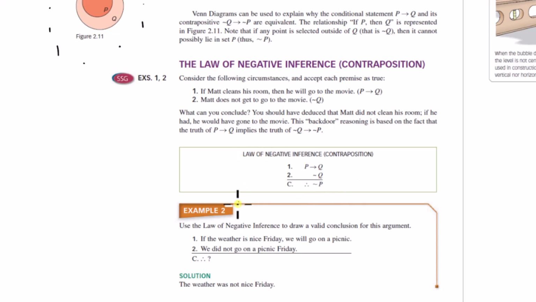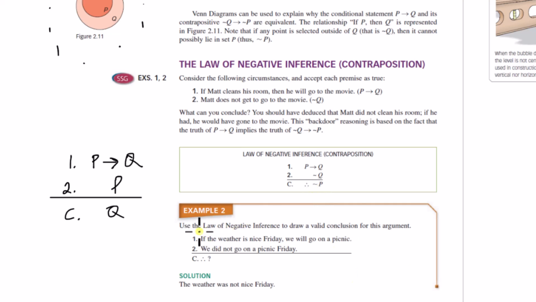Now, this should look familiar. In the opening section, section 1.1, we looked at the law of detachment. The law of detachment was if P then Q, and then P takes place, then the conclusion is Q. So if I eat macaroni and cheese, I will be happy. I ate macaroni and cheese, conclusion, I'm happy. Here it's if P then Q, but then not Q implies not P.